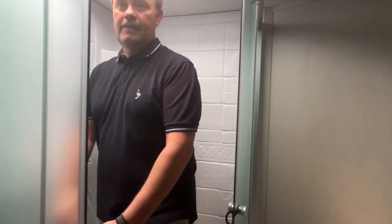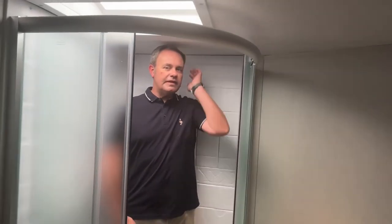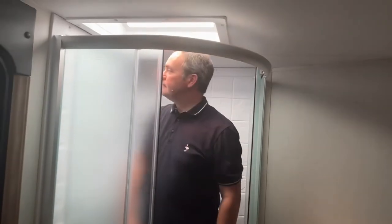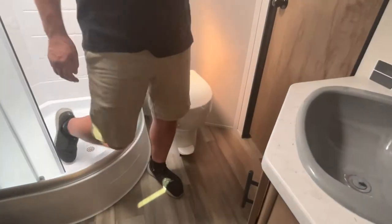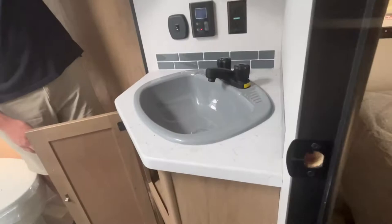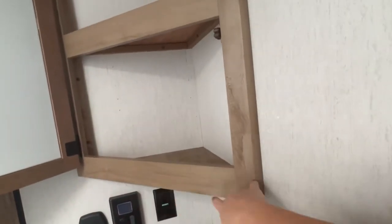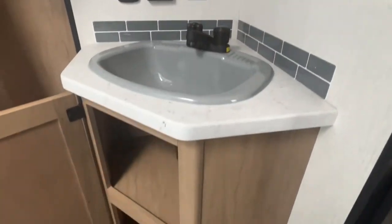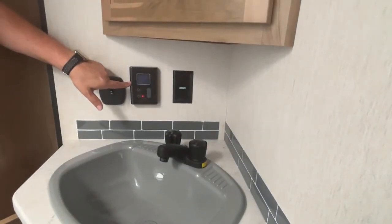It's going to feature a corner shower. Jeremy is right at six feet tall and it's just about touching up there, but they do give you a skylight so you can make it work. There's not a very big step up getting into it. Foot-flush toilet is right next to it. You do have a large sink, a medicine cabinet up above, and a little bit of storage down below. And there are your controls for your on-demand water heater.